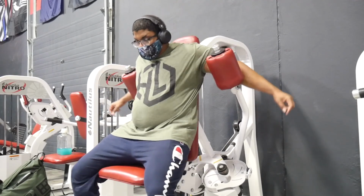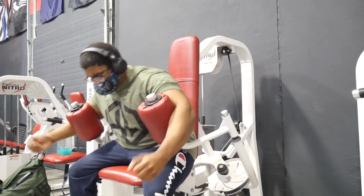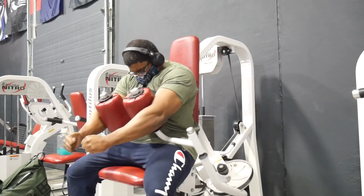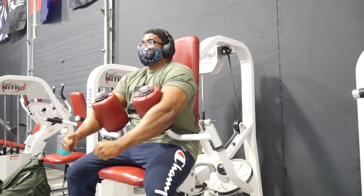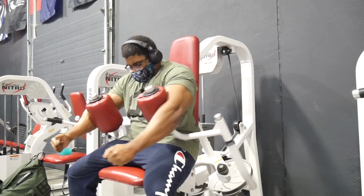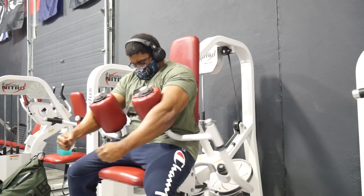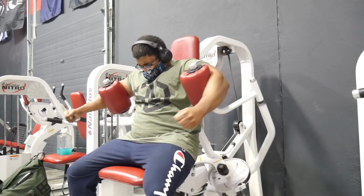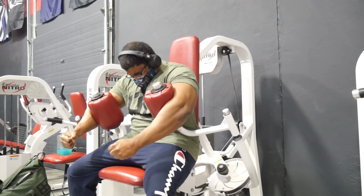Speaking of movements that I really like a lot, if you guys have access to this Nautilus Nitro fly machine, man, I suggest you use it. It is really one of the more underrated machines that I have ever used. And I've been using it for a while, right? So why is it superior to a lot of fly movements that I've used in the past?